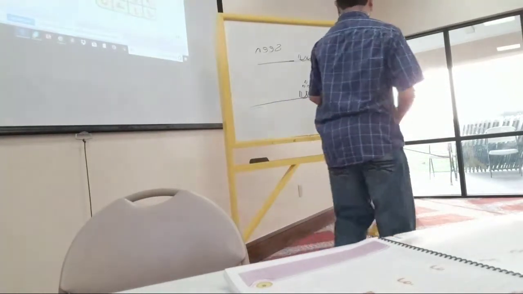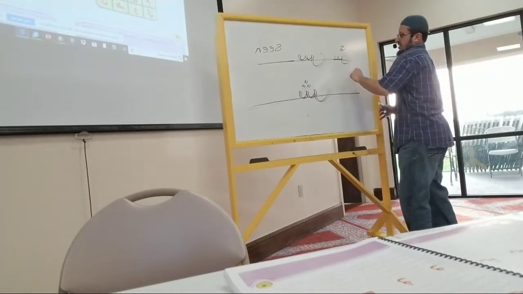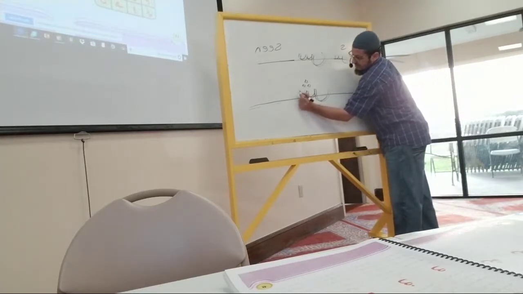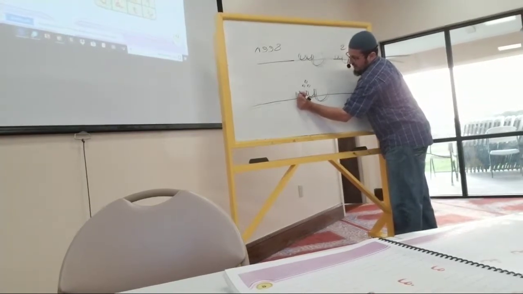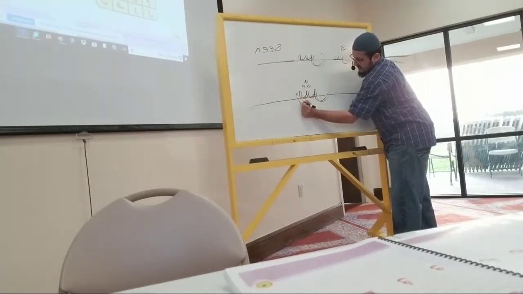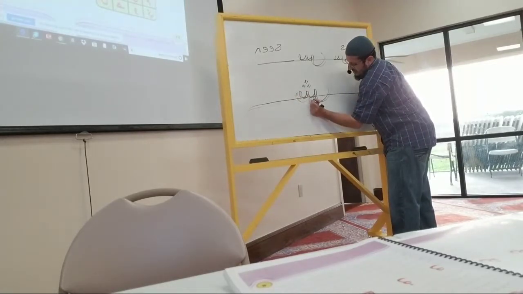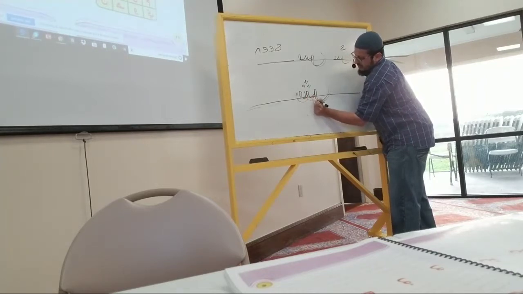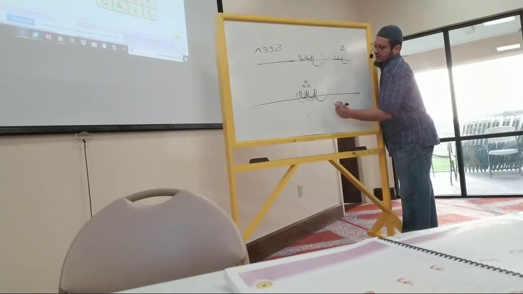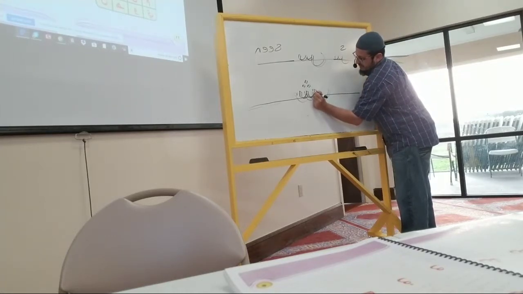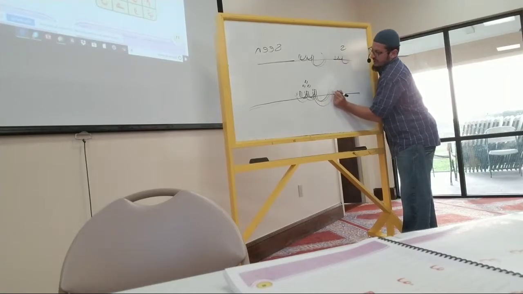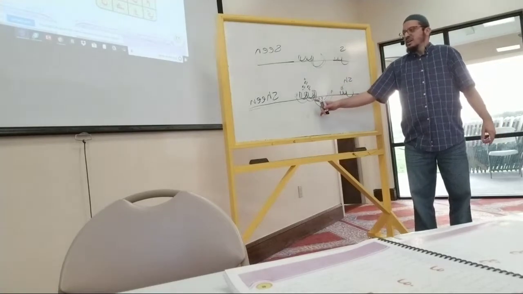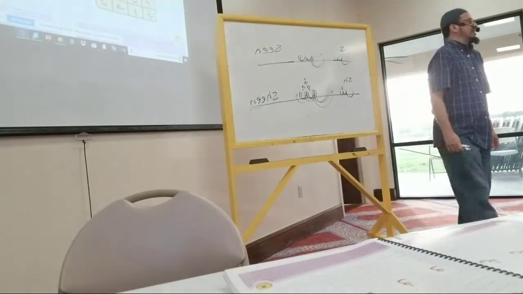Okay? So Sheen begins from here. So the first thing that you do is you begin from here, 1, right? You go like this, that's 1. And then this is 2. Then you go here from here, and you go down, right? That's 2. And then you start from here. You go like this, that's 3. Sheen. The next one, Sheen.